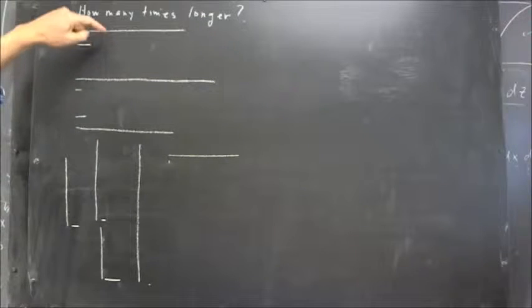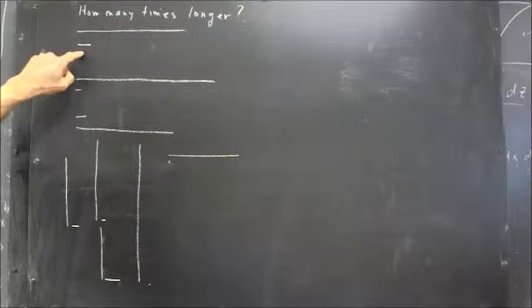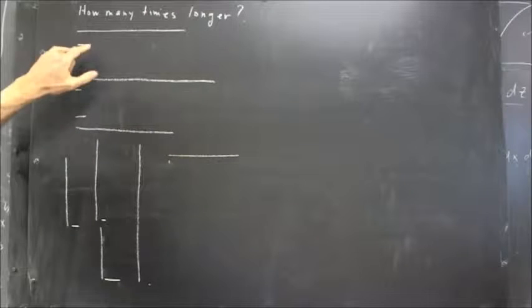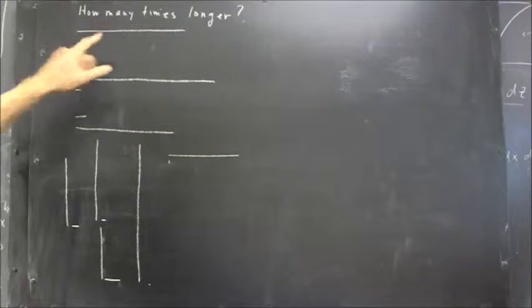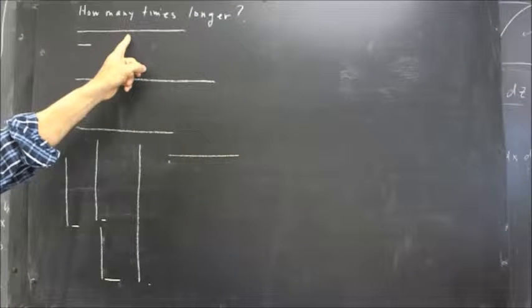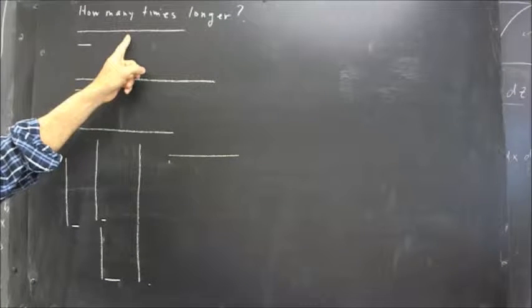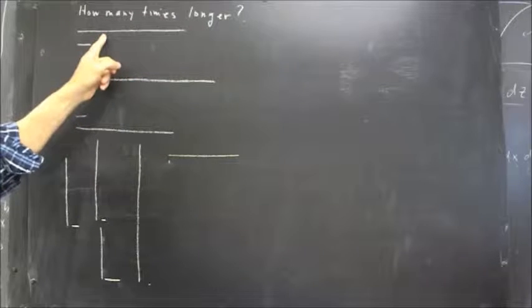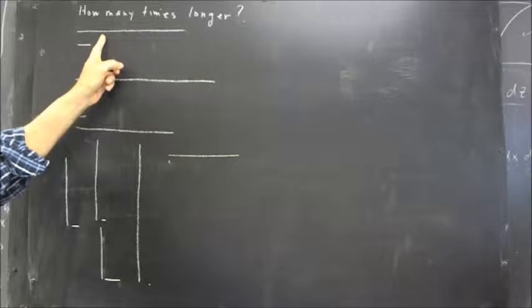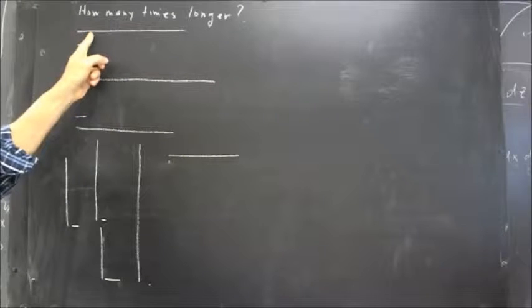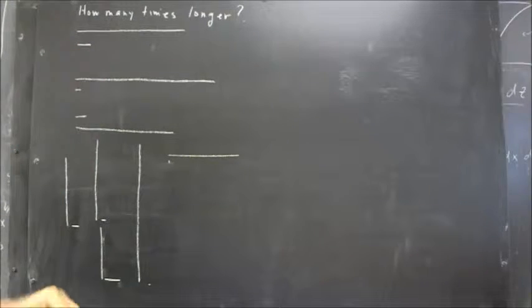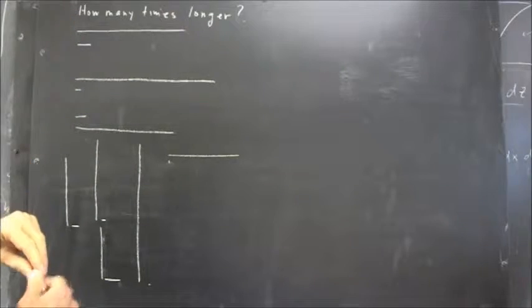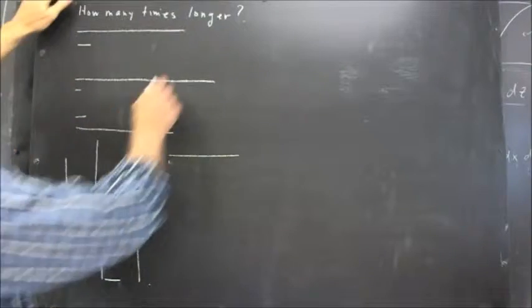How many times longer is the longer line than the shorter line? Make your own estimate. Think about it. And now, let's see. Well, if I divide the longer line into half, I'm about here. If I divide that in half, I get a quarter, and that's going to be about here. And if I divide that in half, I get an eighth, which is going to be around here. So 1/8, or 8, isn't a bad estimate.